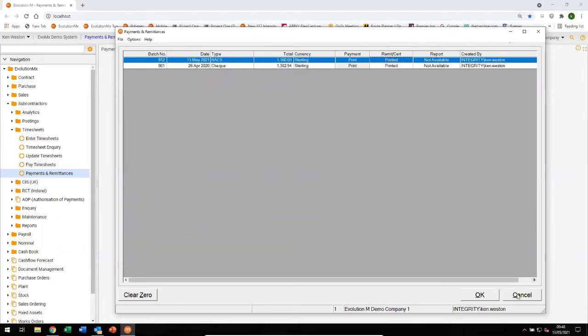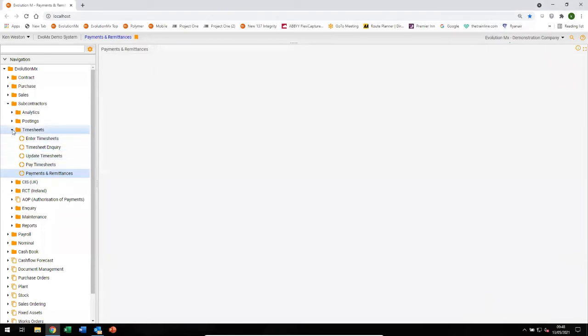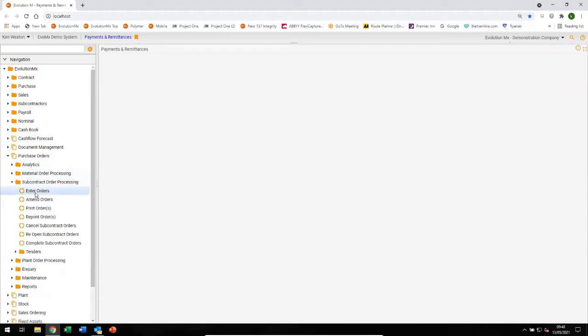Okay, now other engagements on a subcontractor basis would start traditionally with a purchase order. So we can affect that by going into the purchase order menu this time. Now we've also got scope for material orders for your normal supplier and purchase of parts and from a price list, for example. I'm just going to use the subcontract order processing, which is contained within the purchase order menu. And I'll go and enter a new order.